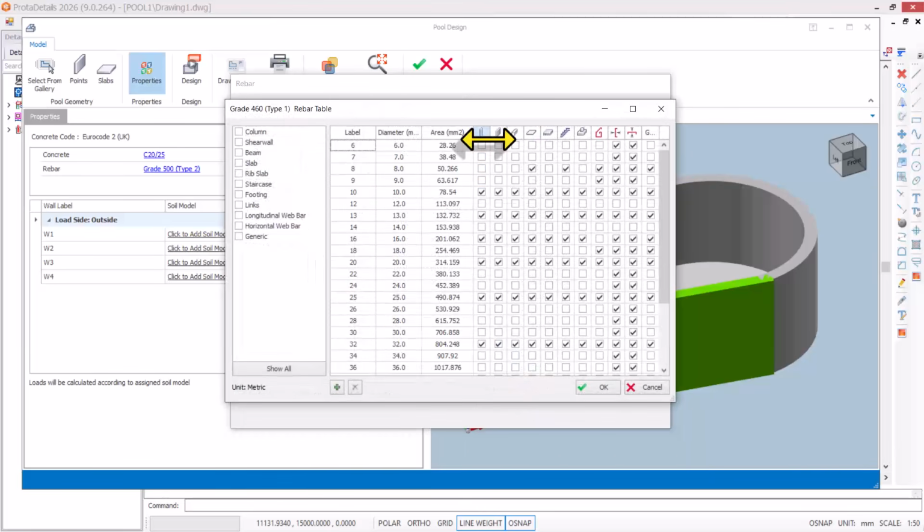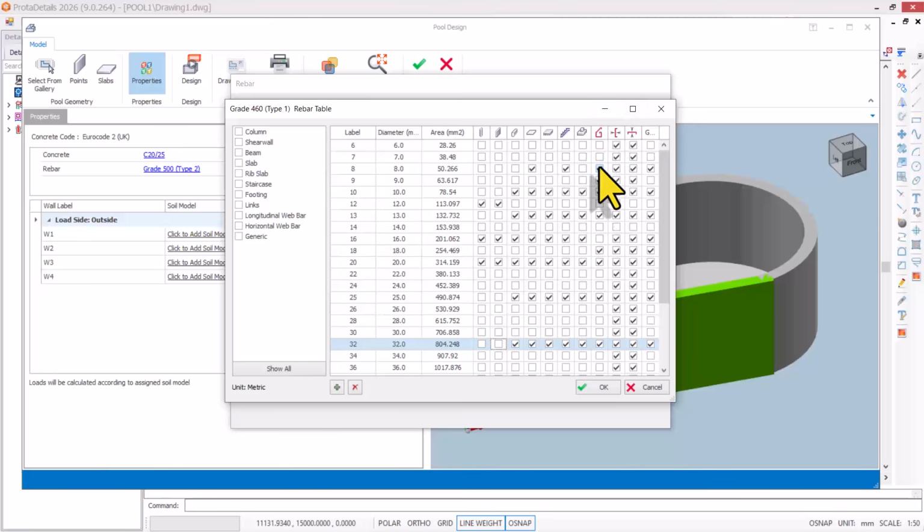Here you can be able to select the desired rebar diameter, the minimum as well as the maximum. This is for columns. We don't have column here. What we have here are walls. Okay, so I will use 12 minimum and then maximum of 20 for the walls.